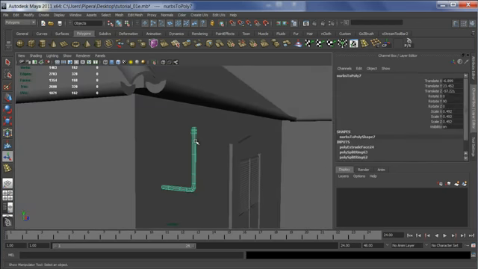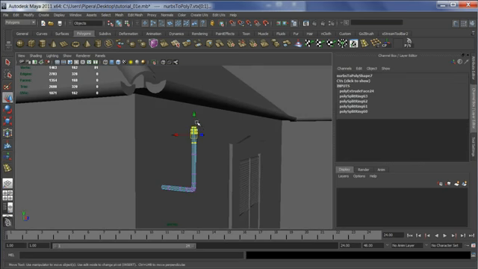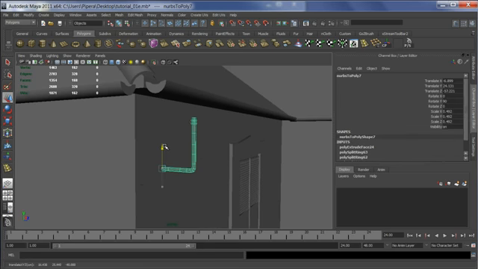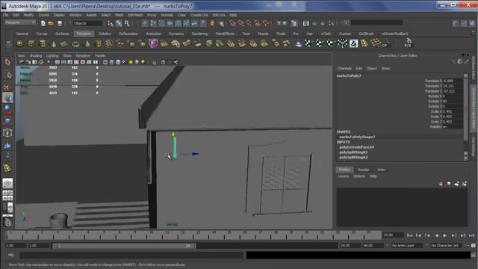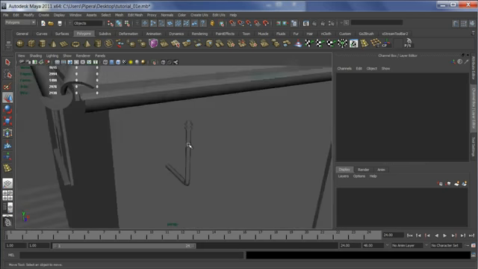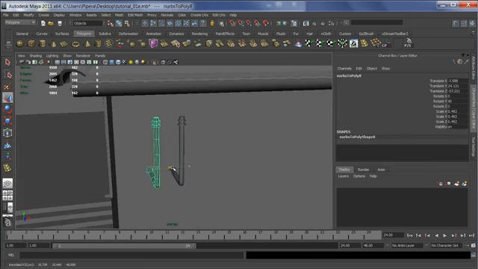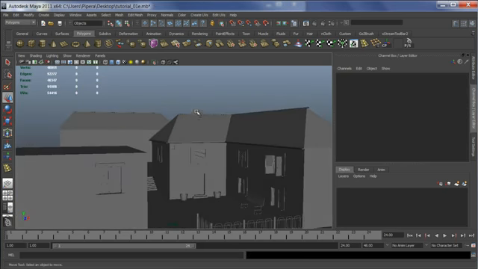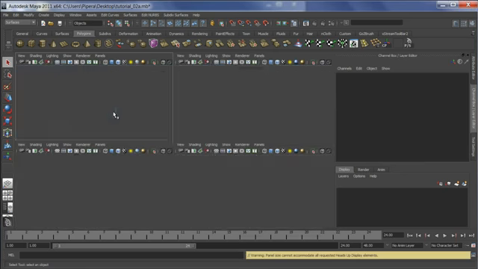See how it looks from the side. Probably we can shrink it a little bit. That looks better, so let's duplicate it. So we have two power lines that we now need to create.